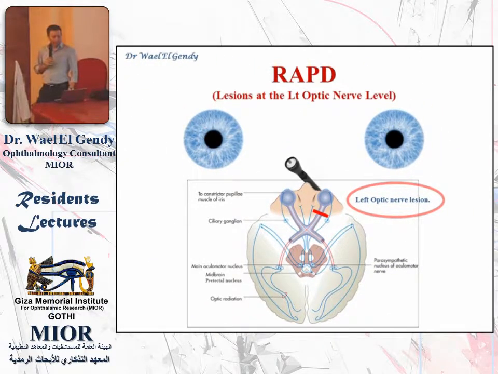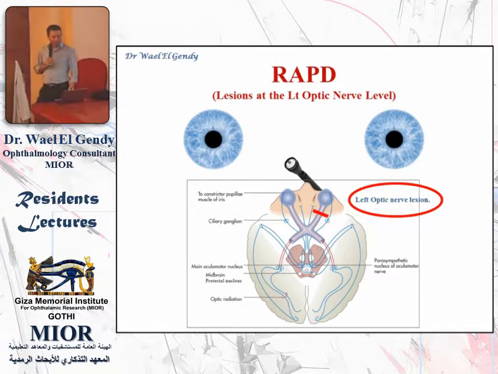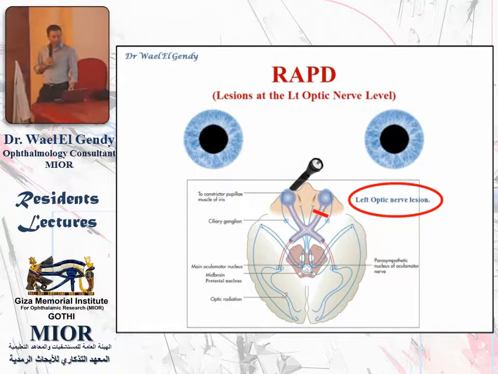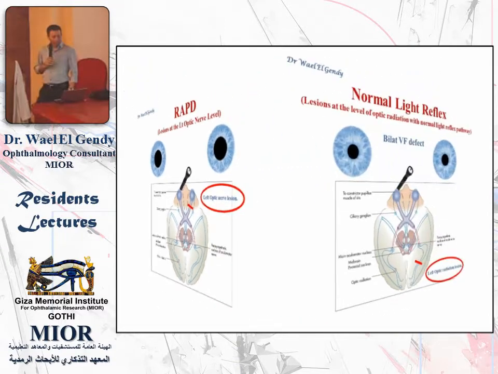Our first example is a lesion in the left optic nerve. This lesion will give us a relative afferent pupillary defect on the left side. When you swing your light to the left side, both pupils will dilate. When you swing it to the right side, both pupils will constrict. The direct light reflex on the right side is working along with the consensual, but the left side, because it has an afferent pupillary defect, its consensual reflex on the right side is lost. So when you swing the light to the right, both pupils constrict; when you swing to the left, both pupils dilate.